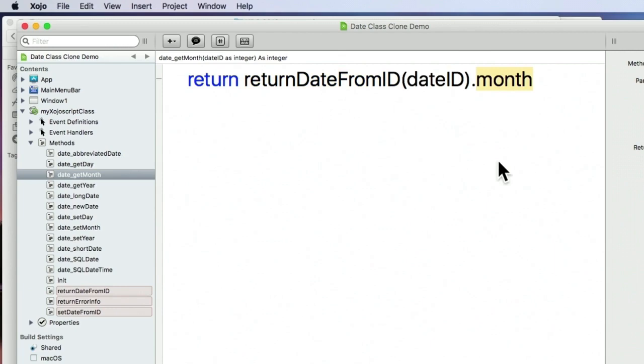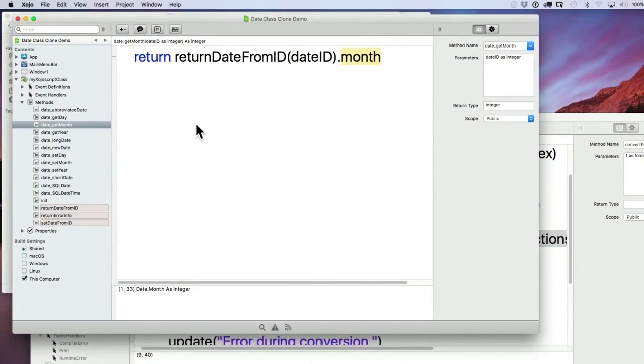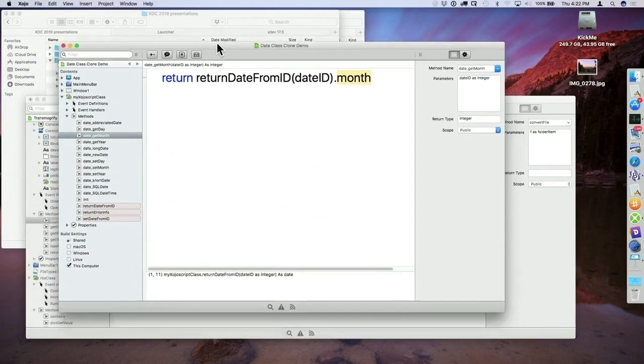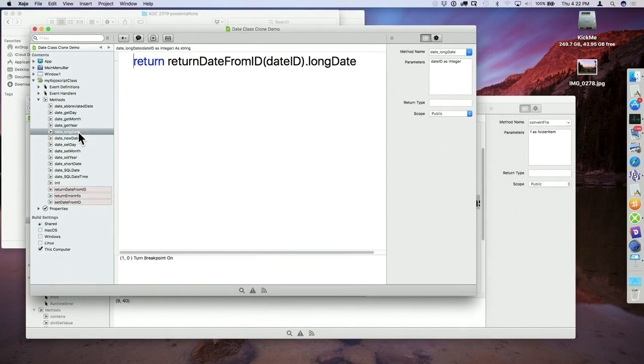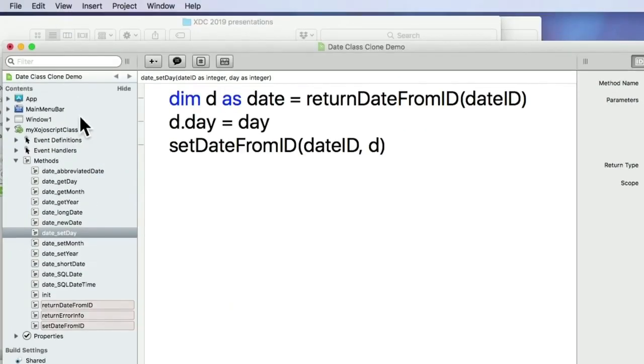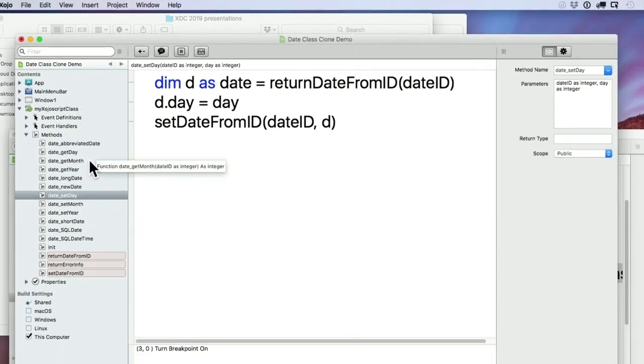So the script just works with it like a regular date object, but inside here it's just talking to a regular Xojo date object, and all of these are like one line long. They're pretty simple. There's a couple that are a little bit more complicated, but they're all very simple.